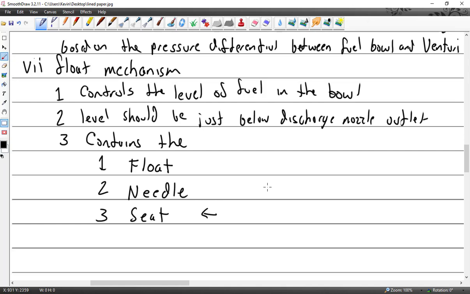The problem with steel is it doesn't really want to seat that well into the seat. You can try and burnish it in a little bit, but it doesn't. So it's especially problematic with the Strombergs, and they're just a problematic carburetor for that reason. If you have a Stromberg carburetor on your airplane, you just get used to turning the fuel off when you're done with the airplane, because what's going to happen as it leaks out of the little needle and seat? The fuel fills up the carburetor, the float level goes up just a little tiny bit, then it's going to go out of the main discharge nozzle.